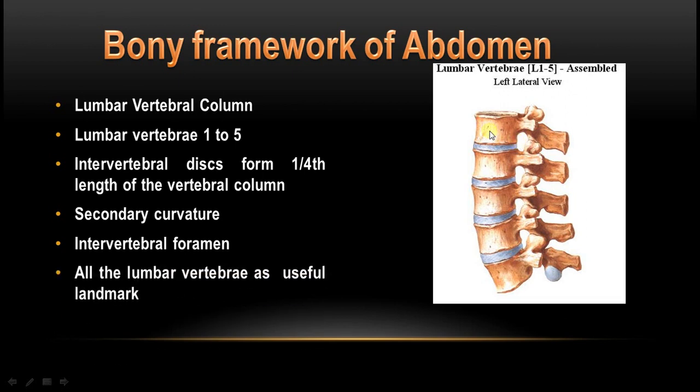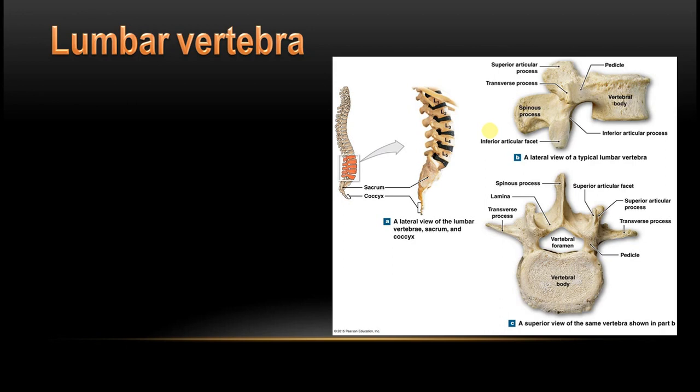L1 we all discussed, transpyloric plane. L3 we have discussed, subcostal plane. L5, transtubercular plane. L2 and L4 also serve as important landmarks. Formation of the internal iliac, union of the two common iliac veins also takes place at the level of L4, and so on. So each lumbar vertebra, some events, they serve as landmarks for so many structures in the abdominal cavity.